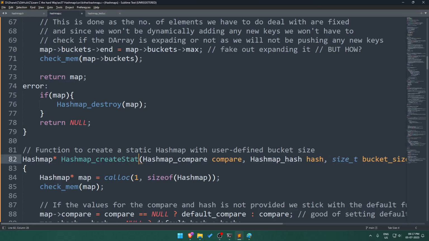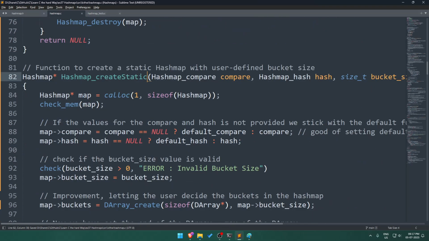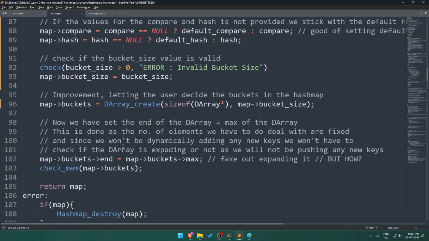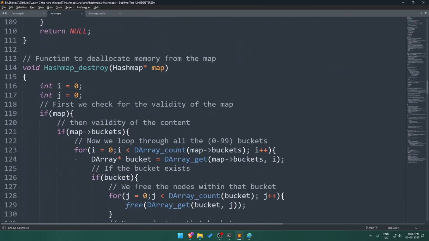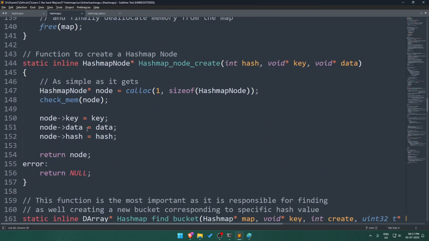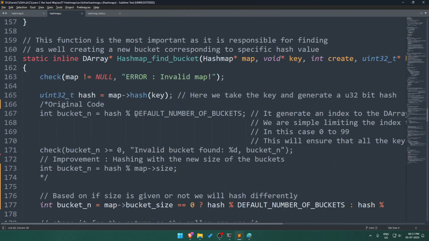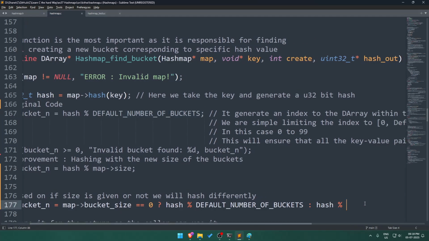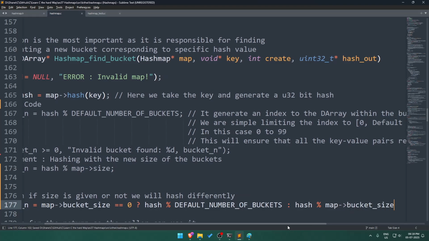Create static. Right, with the bucket size, and check bucket size, then enable this. Okay, so hash map. Then if bucket size is 0, then we hash it with the default hash, else we hash it with map bucket size.